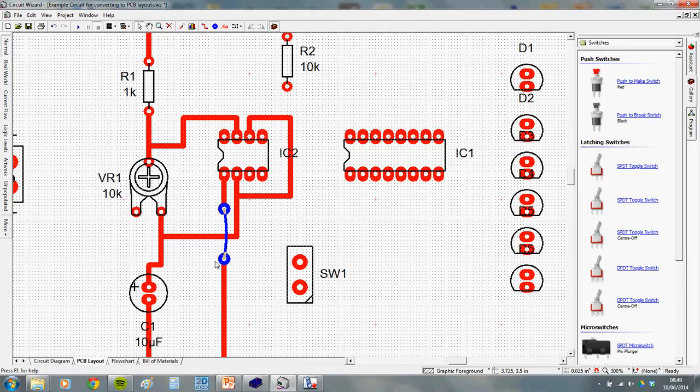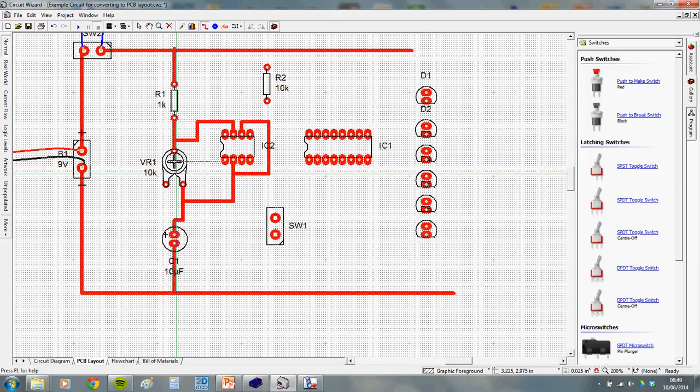Now that's one way of getting you out of a really sticky situation, but it's bad practice because that means you've got 2 extra holes to drill, an extra piece of wire to cut, and 2 extra things to solder, so that would add to manufacturing time and cost. So really, if you can avoid it, you should try and find a direct path back to 0 volts. So let's just do that for now. Now I actually know for a fact that this layout can be improved upon even more, but I'm going to show you how to do that in a minute.